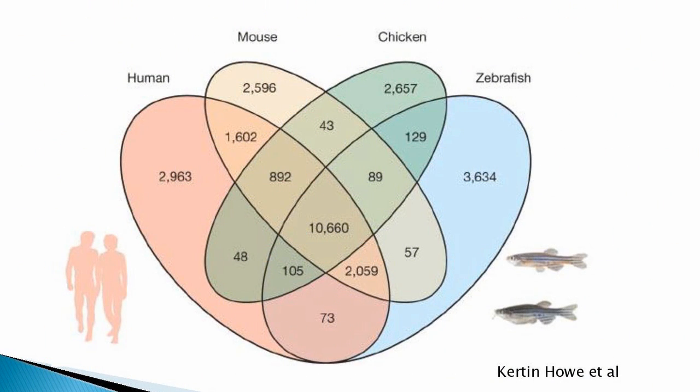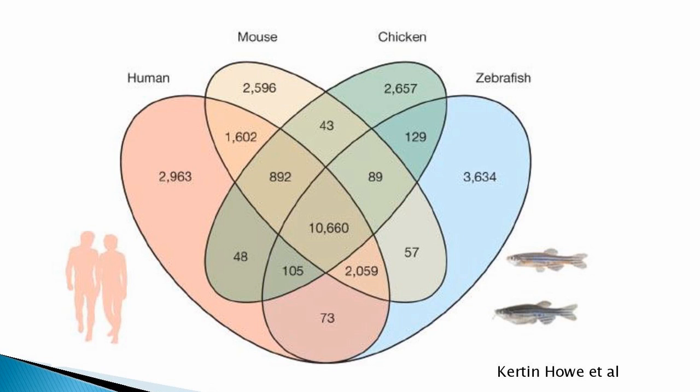I would like to just talk about the genes and why we are choosing zebrafish as a model for disease models. In this picture we can see that 70% of protein coding human genes are related to the genes found in the zebrafish, and 84% of genes which are known to have some human diseases have a zebrafish counterpart.